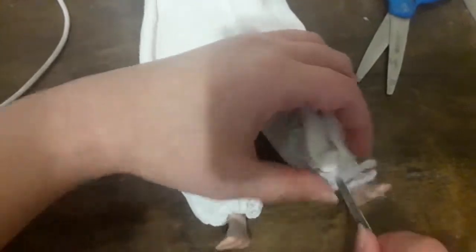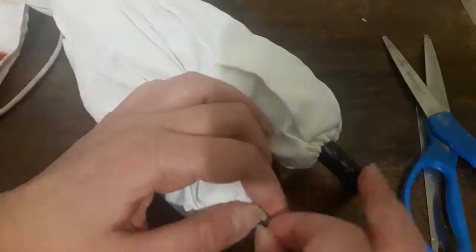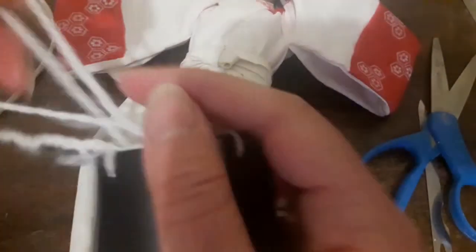As for his boots, I couldn't find anything about the boots during that time period, so I just made do by making what resemble his boots. Well, actually, I can't find anything on boots during that period. Don't even know if they actually wear boots during that period.